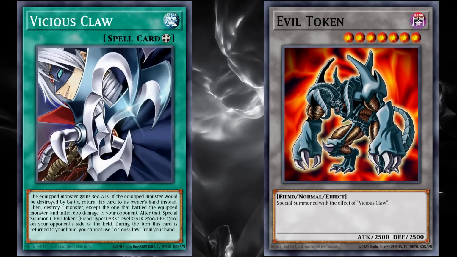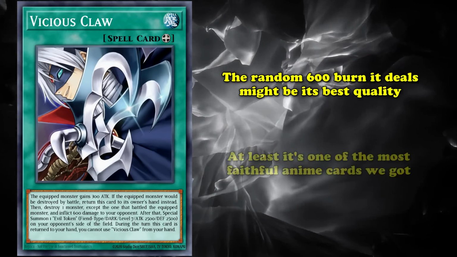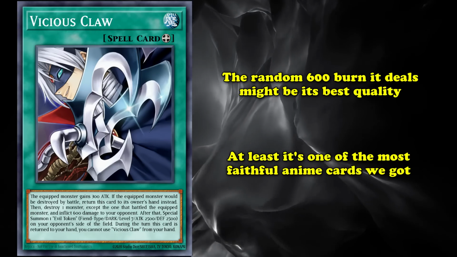In the end, this card's random tacked on 600 burn might be its most beneficial effect overall. The only good thing we can say about Vicious Claw is that it's one of the few anime cards whose effect was kept intact when being brought over to the TCG, for better or for worse.